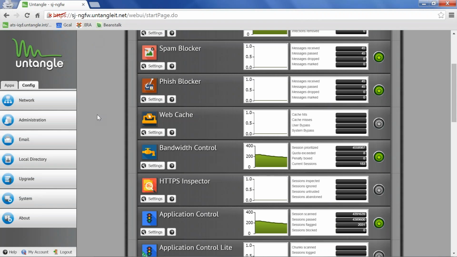So moving on, let's talk about HTTP Inspector. This is a special application that allows other Untangle applications and services that use HTTP traffic to also process encrypted HTTP traffic. It does this by performing a man-in-the-middle attack, which I'm sure most of you are familiar with. It's typical across the industry, and basically the man-in-the-middle style decrypts and encrypts the HTTP traffic, passing the traffic through the Untangle server for inspection by other applications and services.